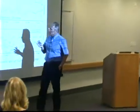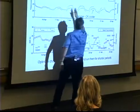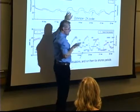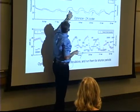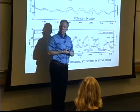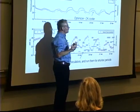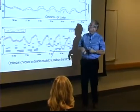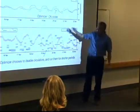What we found is that the optimizer chooses interesting strategies. So this is the building temperature. This is Saturday, Sunday, and then a week, Monday, Tuesday, and so forth. First thing we notice is that the optimizer maintained the building at a cooler temperature, about 2 Kelvin cooler. And you see two pairs of temperatures. One is air temperature, the other is known as operative temperature. Operative temperature is the more meaningful temperature index for buildings because it recognizes the effect of radiant temperature on occupants. This is offline modeling data, okay? What we see is the optimizer chooses cooler temperatures, about 2 Kelvin cooler.